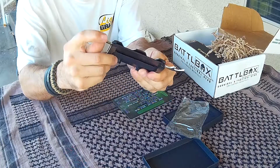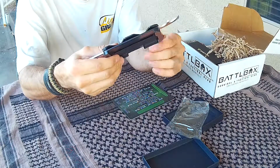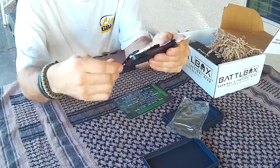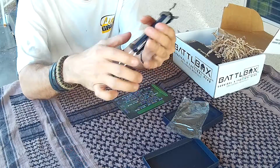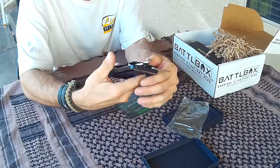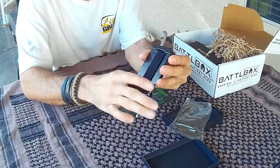It's got a nail file, a Phillips screwdriver, and a flat screwdriver. Just looking at this without trying it, it feels solid, but it feels kind of, I wouldn't say bulky, but I don't know. Without trying it, I'm just not sure how this is going to feel, at least in a back pocket.